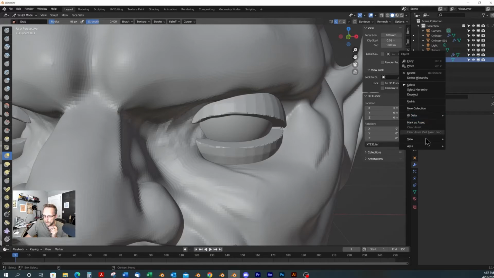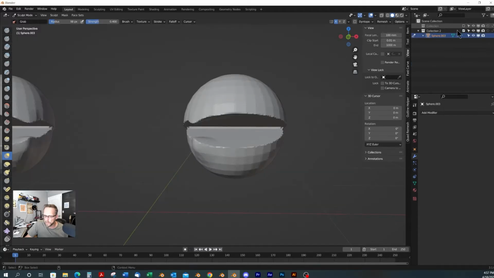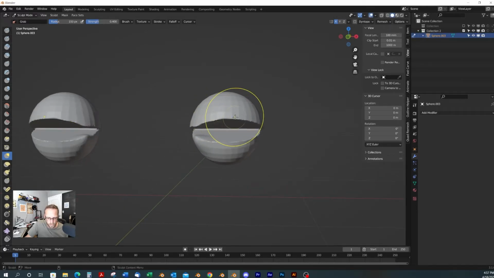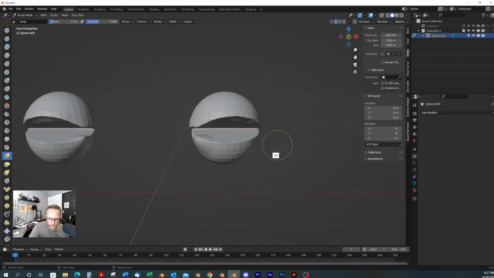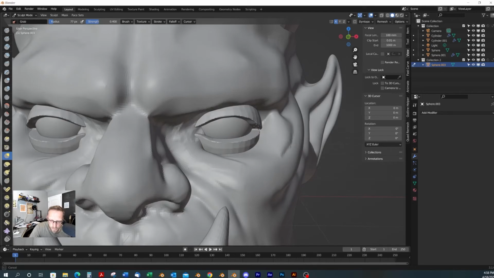What if I make it into a new collection? I move that in there and then I turn off the collection. I don't know what the best way to do that is, actually. I'll have to look it up. This is why I'm saying I shouldn't have joined them before remeshing, because now I have to worry about both sides of it as I'm sculpting it. Oh well.